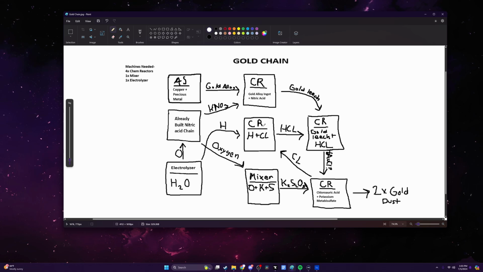So not a super hard setup. I did the math over here. We just need 4 more chemical reactors in addition to what we already have, a mixer and an electrolyzer. I didn't look at what else we were going to need, but the big thing I know we are going to need a lot of is fluid filters for the Ender IO fluid conduits. So that's going to be something that we're going to need a lot of. I'm not sure exactly how it's going to work, and this is all new to me, so we're going to figure it out together, but let's hop back into it.